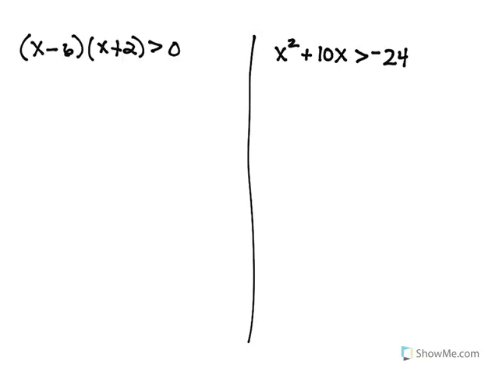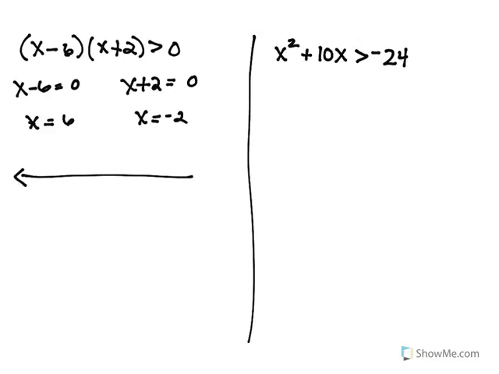So here this is factored already, so I can just set each factor to 0 and just use an equal sign until you actually solve for x. So this is going to be x is 6 and x is negative 2. So basically you can draw the number line because you have to show the solution on the number line as well as write the solution in interval notation.